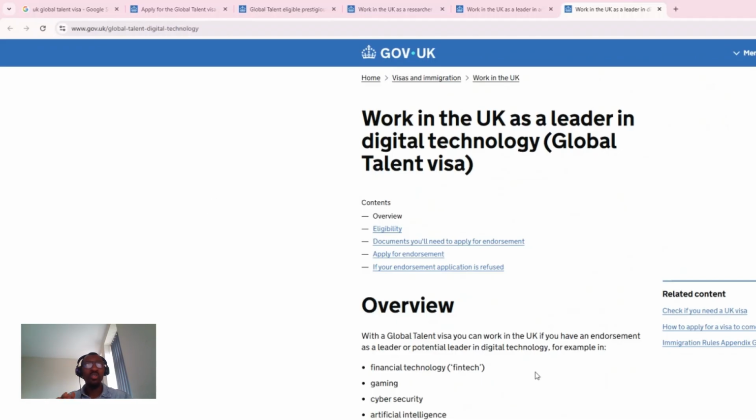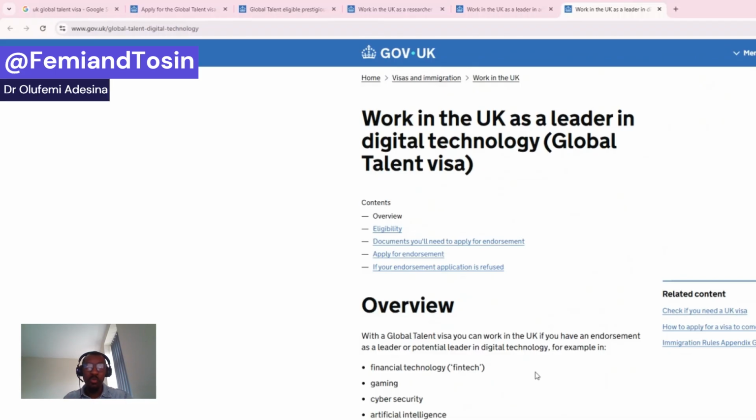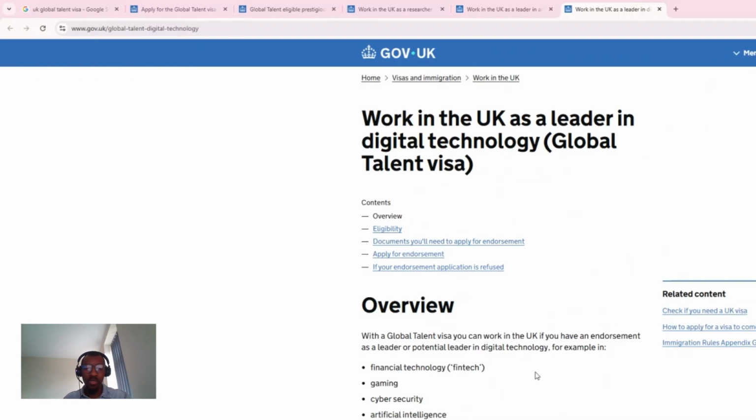When you're done looking at the contents, you go straight to the overview. Make sure you read and digest whatever is in the overview, and from there you can read deeper about each of those routes and each of those fields.